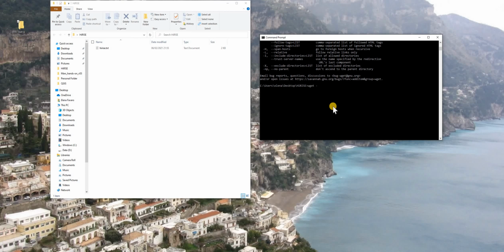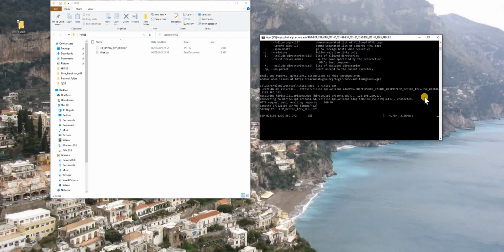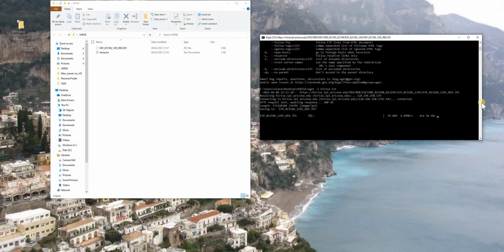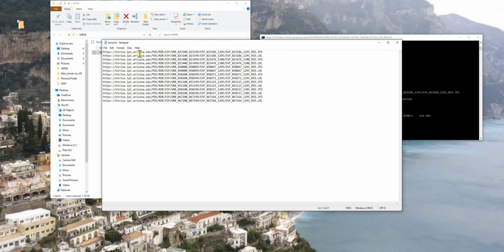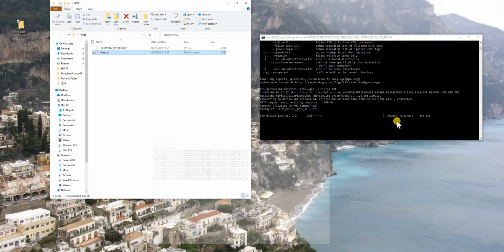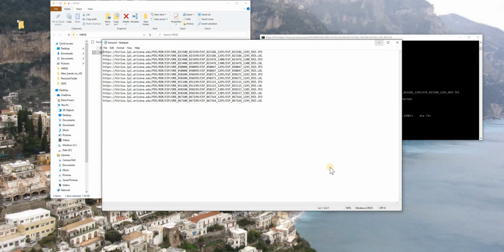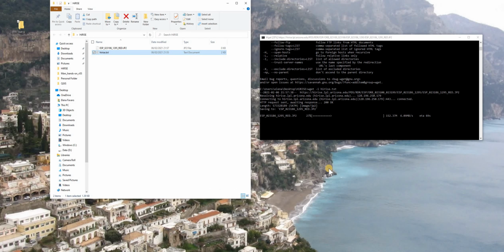So I'm going to go back down to the new line, and this is the command we're going to enter: wget -i, and the name of your text file. So hirise.txt, and enter. And now we start the download from the HiRISE repositories that are stored in this URL, the HiRISE website out of Arizona. And you can just let your system go. So now you're able to download all of these files directly without having to click on multiple download options on the HiRISE website.